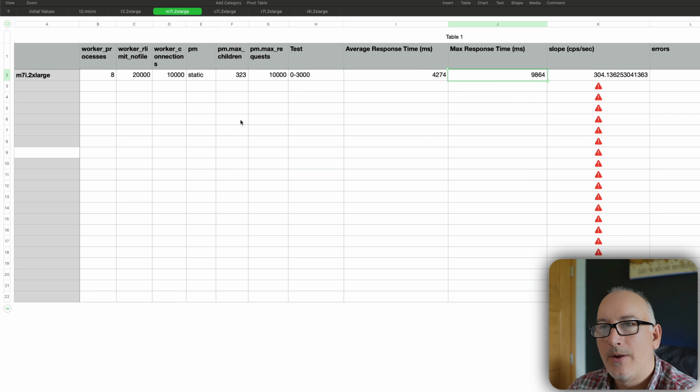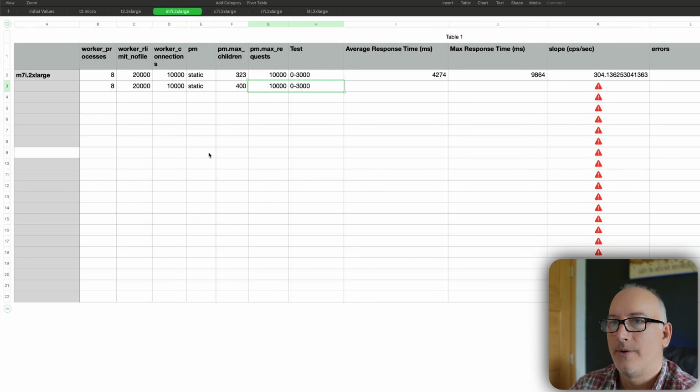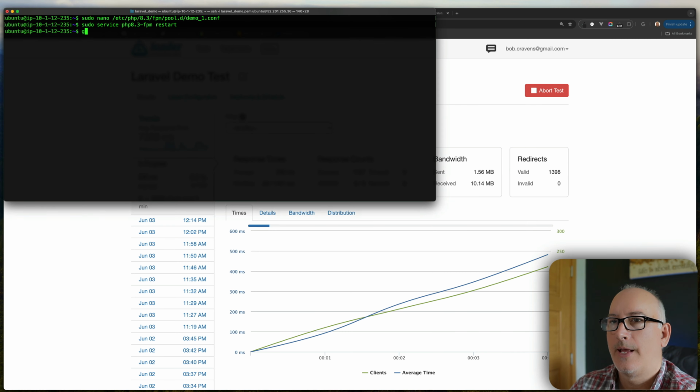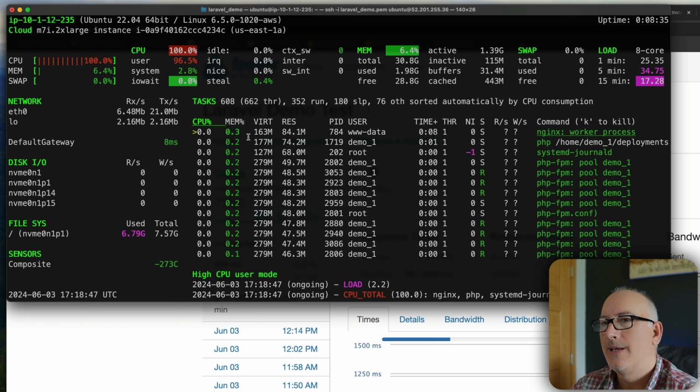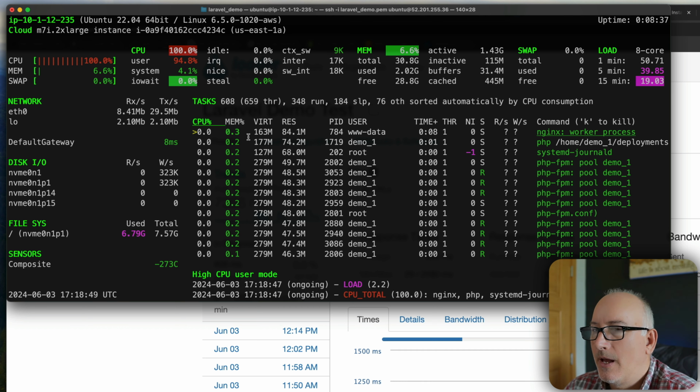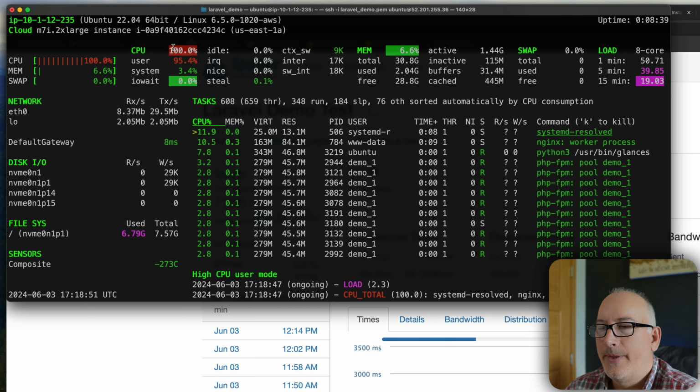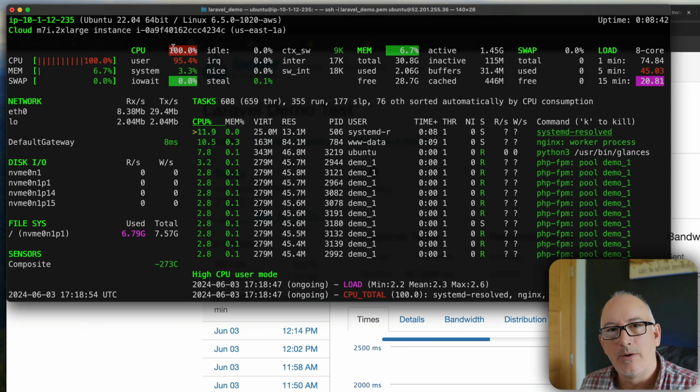So we're gonna do the same thing we did before. We're gonna probe around 323 and see if this is flat or if we can make this any better. And let's probe at 400 and see what we get. And I'm gonna run Glances. I wanna see what this new instance looks like here. Again, expecting CPU to max out. I mean, we're starting to hit it pretty hard. It will consume as much CPU as available, which is 100%, and that's okay.